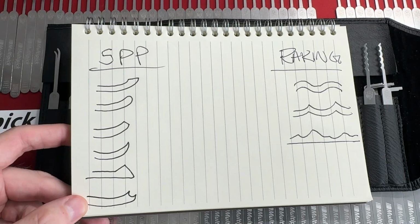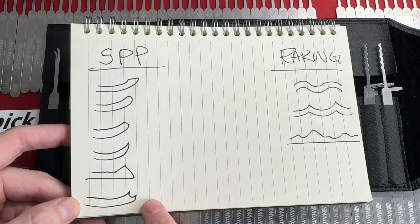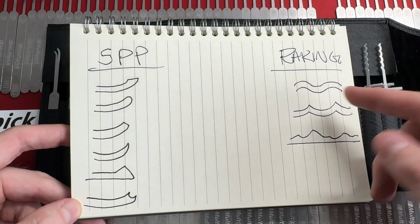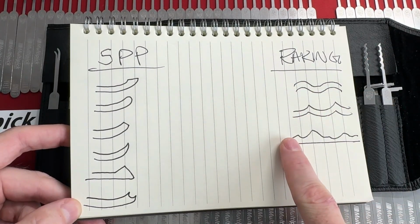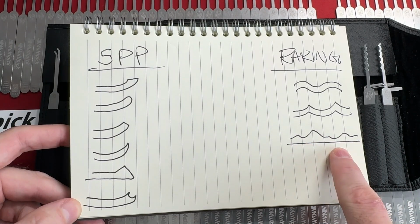They're also called lifter picks. Some people call them monkey paws. Some people call them elephant trunks. You can call it whatever you want, but it's designed to grab the pin, the key pin. But these still fall in the category of a sharp because of this profile here. With raking, we have rounded profiles, we have sharp profiles, and then we have a mixed bag of rounded and sharp, similar to what we see on an L rake or a city rake.